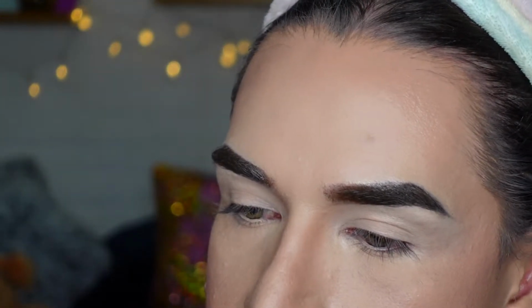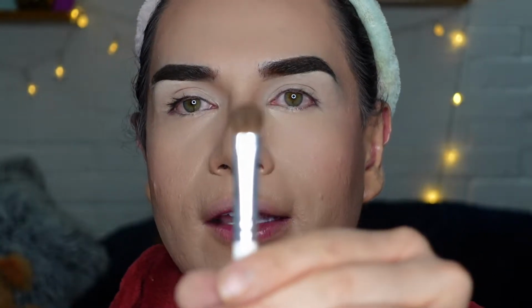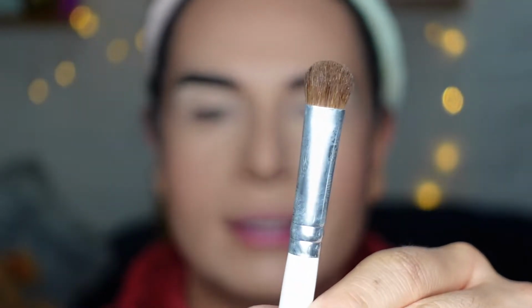We're gonna be moving with a little bit of a crease situation, and I want to apply the same palette. Believe it or not, let's just try and see how it behaves. This one over here, I want to grab something that's gonna be a little bit warmer for my crease, sort of like a transition shade without being so much of a transition. This shade over here, a little bit more beachy, warm, using this brush over here. This is the Jaclyn Hill X Morphe, and this is the JH53. Whoa, this is pigmented.